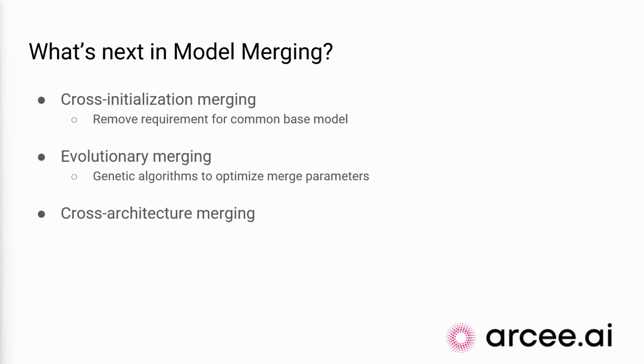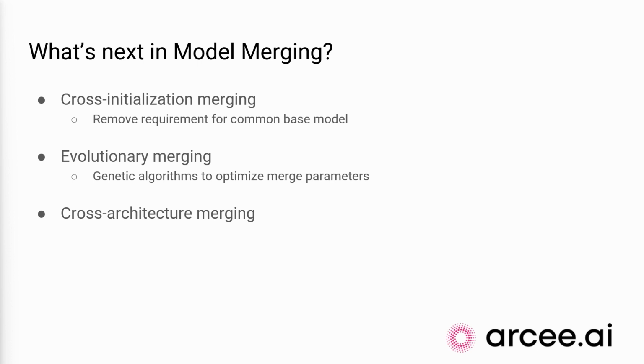So model merging is kind of what I do. I'm always researching new stuff. Some of the stuff that I'm excited about that's coming up is cross-initialization merging. So like I said, all these techniques are built atop the assumption of linear mode connectivity, which is a property that's basically guaranteed to hold for fine-tunes of the same model. But if you want to merge something like a Llama model with a Qwen model or a Mistral with a DeepSeek Coder, for example, you're kind of currently out of luck because that property does not hold. That's a thing that I'm continually working on, and sometime soon I'm going to crack that, and you're going to be able to do that kind of merge.